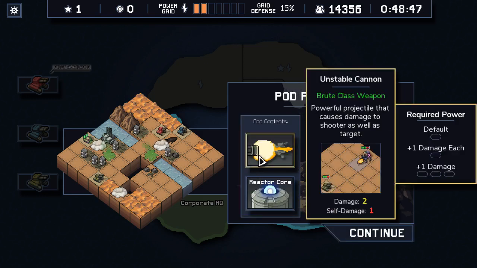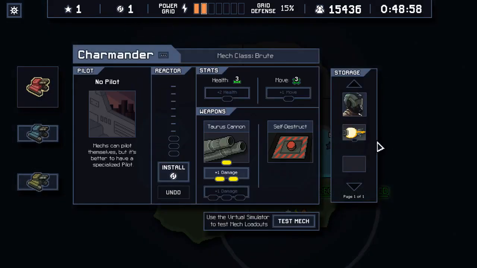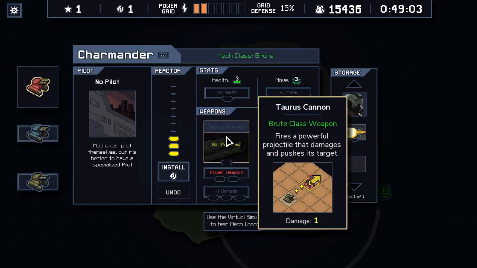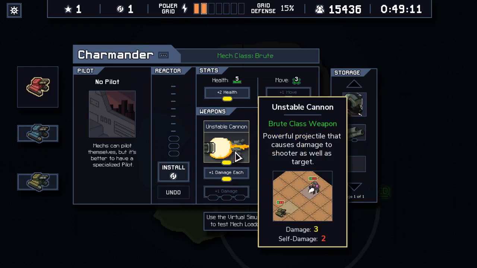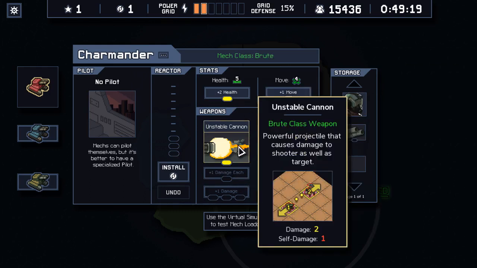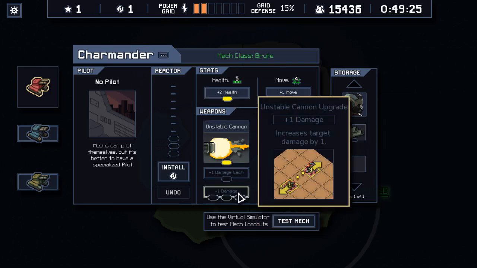Okay, brute class weapon. Powerful projectile that causes damage to the shooter as well as the target. It's not a terrible item. Here, hold on a second. I gotta try something here. If we put the unstable cannon onto Charmander, power it up, +1 damage each, and +5 HP. So effectively, it's a 3 damage cannon that deals himself 2 damage, or a 2 damage cannon on a character that moves a lot faster. It's not a terrible plan.